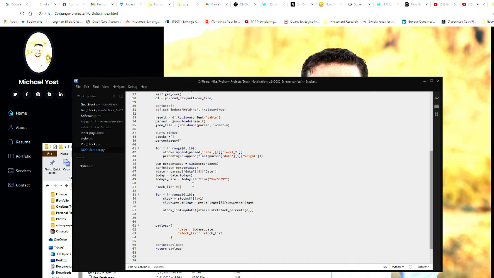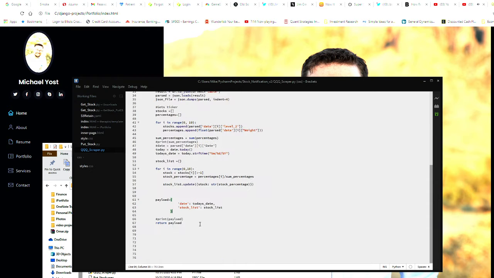So we put them in neat little lists, and we loop through them with the percentages and the dates, and we create a payload, and these curly brackets are, this is a set. Or no, this is a key value pair. So we create a key value pair payload, and basically this prepares it for our import into the DynamoDB table.